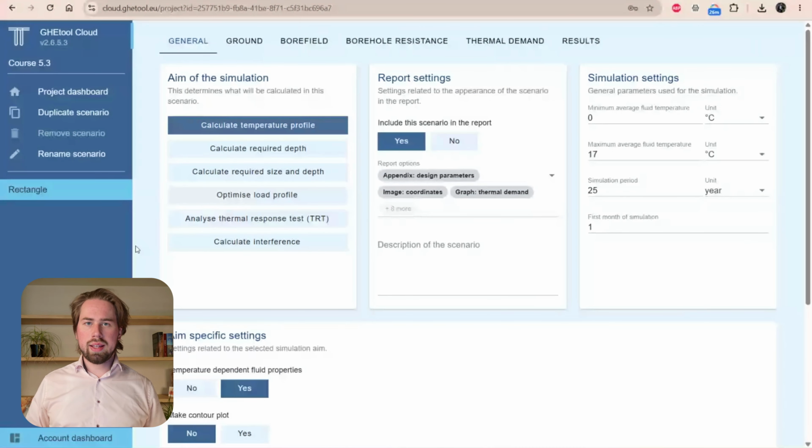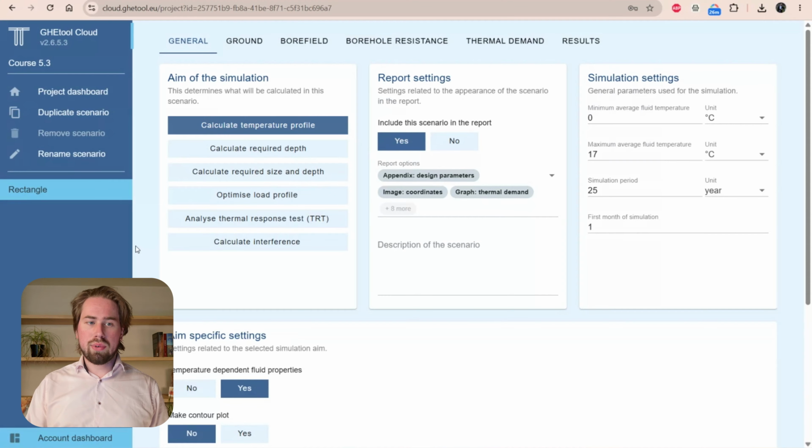So here we are in GHG and I already created a new project for you. Now, if you want to follow along, again, I'll go over on our textbook, because there you can download the report of the project I'm going to create here, so you can recreate it yourself. And also for your information, the AutoCAD file and so forth will also be there, so you can also try the data extraction in AutoCAD for yourself.